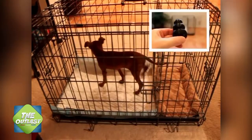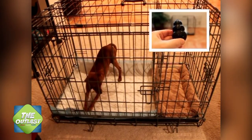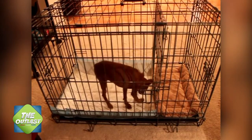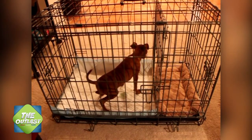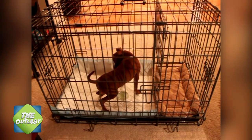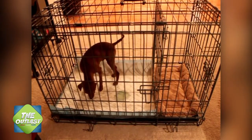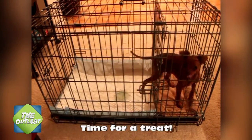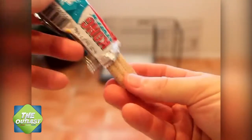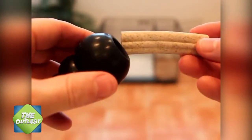You should also give them a bone or chew toy when you put them in their bedroom during the daytime. Make this a special toy that they only get when you put them in their bedroom. This way, they'll associate their bedroom with a positive experience. Toys that we recommend are ones that cannot be easily swallowed or chewed to bits. Keep in mind that puppies are at a chewing stage and you should be careful what items you allow your puppy to play with.